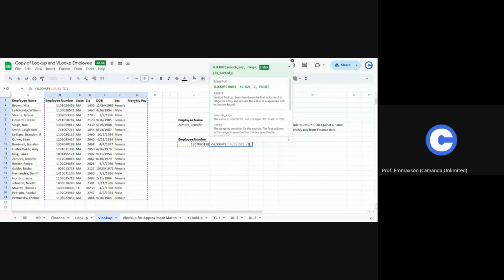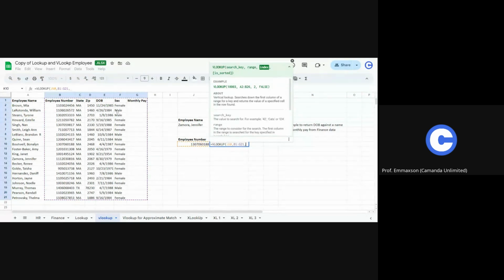And I cannot do -1 to say go backwards. 1, 2, 3, 4, 5, 6. So I cannot get the employee name. I hope you can see where VLOOKUP now has its own limitation. I'm going to take a quick pause so you can see that I cannot do -1. Can you see it? That is where VLOOKUP has its own limitation. I cannot go backwards. I can only look forward.